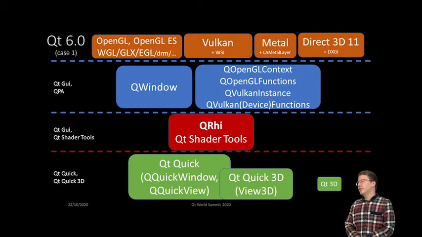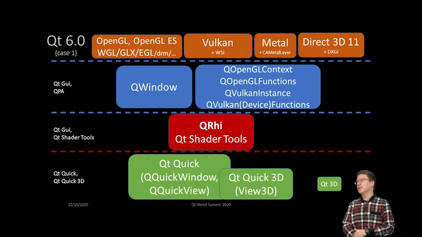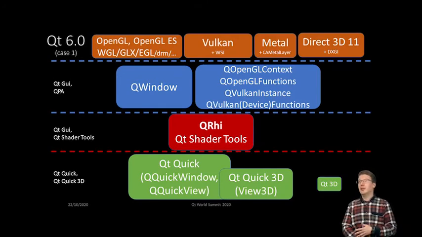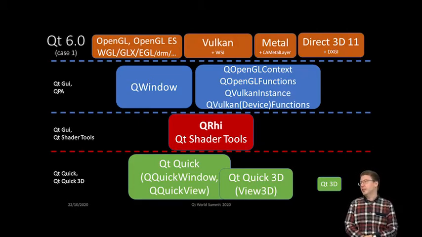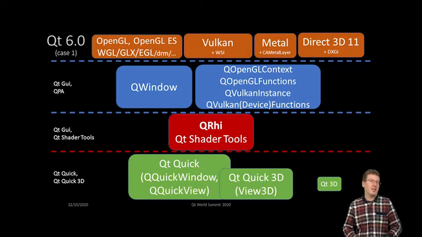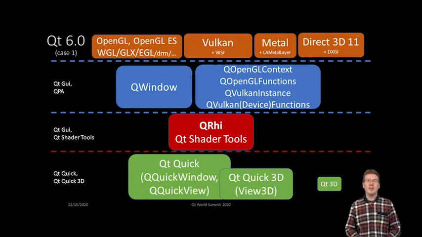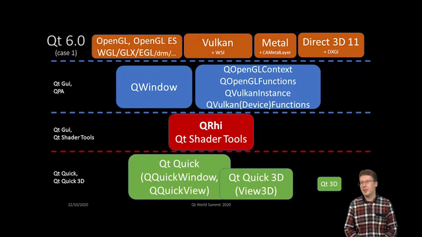The blue boxes are now split into two. QWindow and things like QOpenGLContext and QVulkanInstance are now two separate boxes. For platform-specific APIs like Direct3D or Metal, the story is simple — we get a native window, and QRHI takes care of setting up a swap chain. Whereas with Vulkan or OpenGL, we continue to rely on the existing QPA platform abstractions — QOpenGLContext, QVulkanInstance — with multiple implementations in the various platform plugins. We are not replacing that architecture in Qt 6, we are building on it.